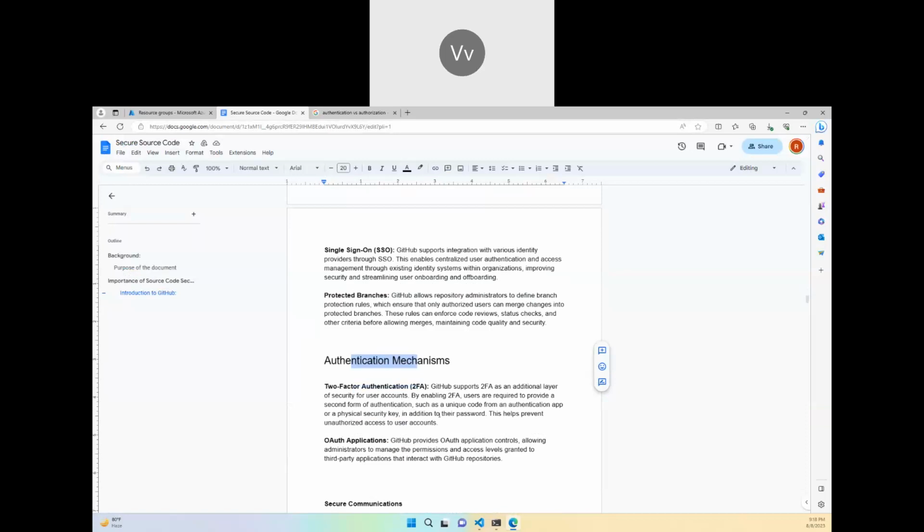So who will provide all this? The organization will provide these things. GitHub, Azure Repos, and Azure DevOps also have such a methodology. This way, even if someone gets your credentials, they can't access your authenticator app or your physical device. So this way we are securing the authentication.